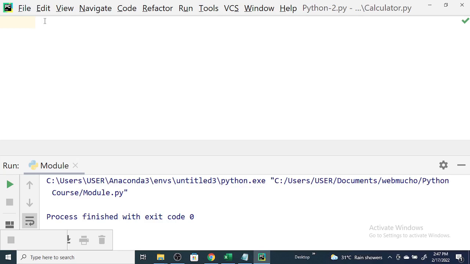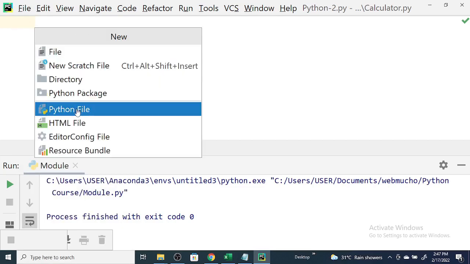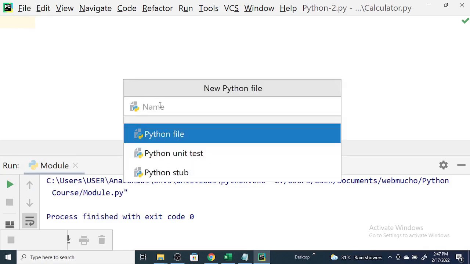I'm going to create a science module to handle calculating mass, weight, pressure, speed, and velocity, with a function for each of these operations. So I'll create a new file, a Python file, and call it scientific.